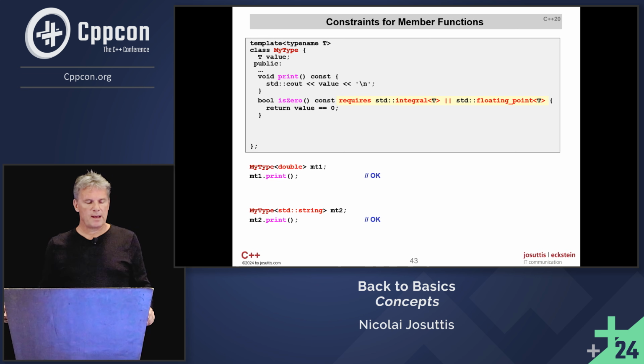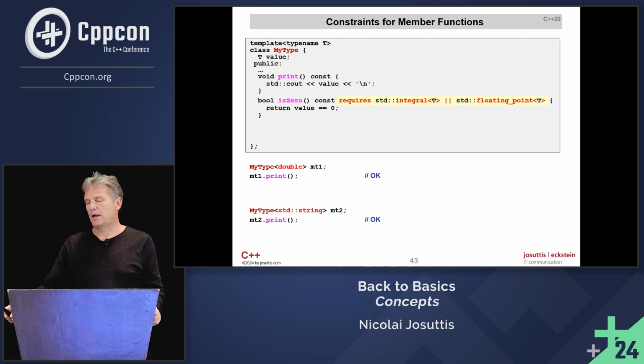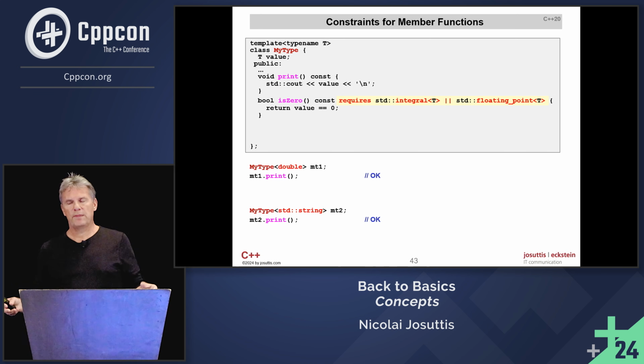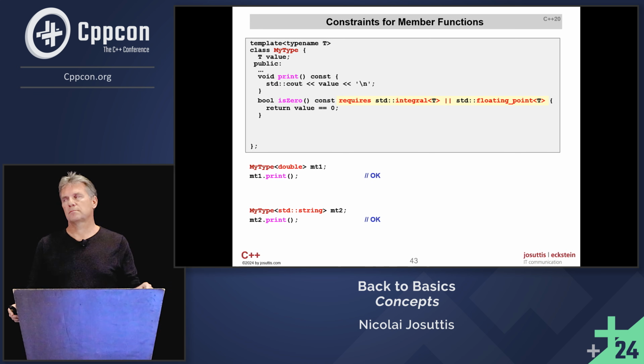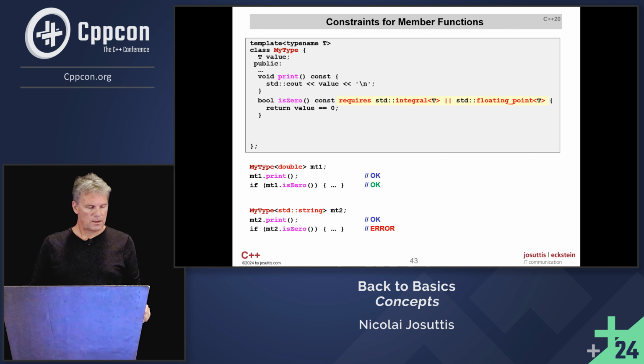So here we require that type T is either integral or floating point using concepts. We have similar type traits. There you could use is arithmetic, but I'm using concepts here. That has the effect that only for my type of double is 0 is available.